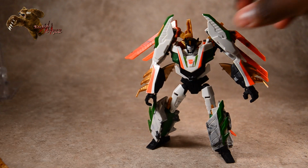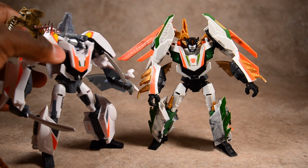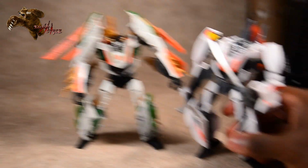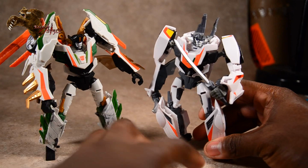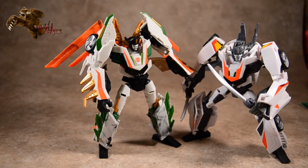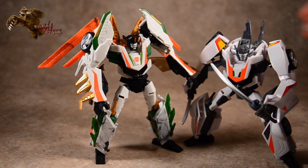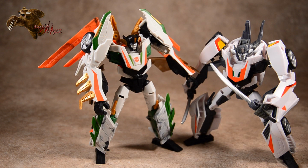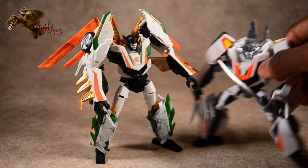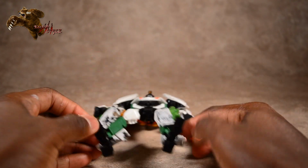Okay, and looking over the toy itself, for Prime collectors, you can see he's not so loosely based on the original Transformers Prime RID line Wheeljack, and we'll go ahead and put that Wheeljack by him. Actually, I'll rotate the camera some and do it over on this side here so nobody gets covered up by logos or anything like that. Alright. So you can see they are a lot of the same aesthetically. And in terms of transformation, I won't know until I do it, but you can see there the robot modes are very alike.